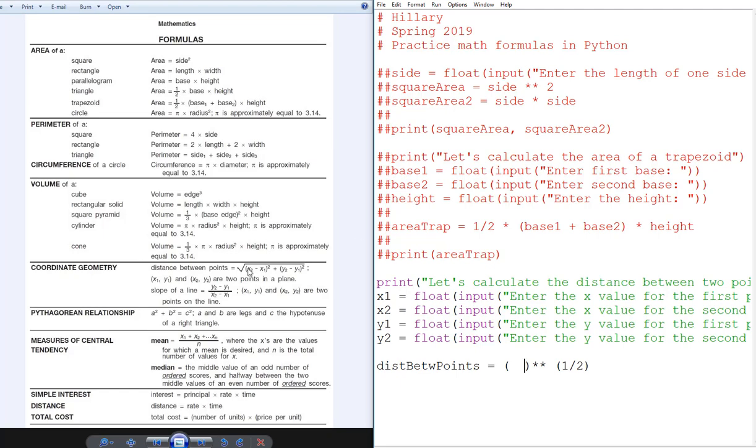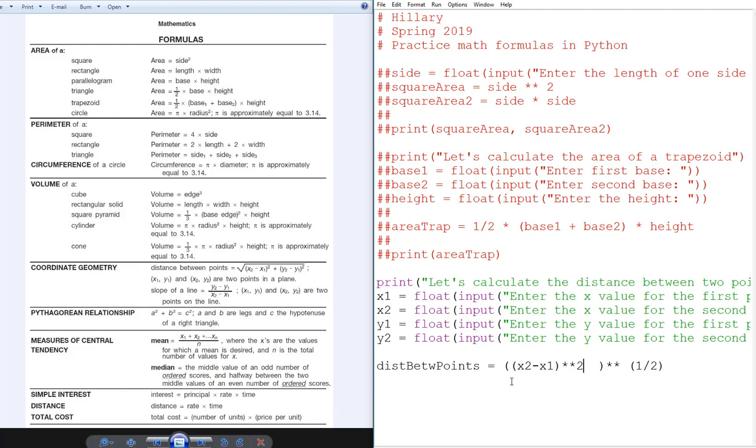What's inside of the square root is x2 minus x1 squared plus y2 minus y1 squared. So that's what we're going to put inside of these parentheses, and that's what's going to be raised to the 1/2 power.